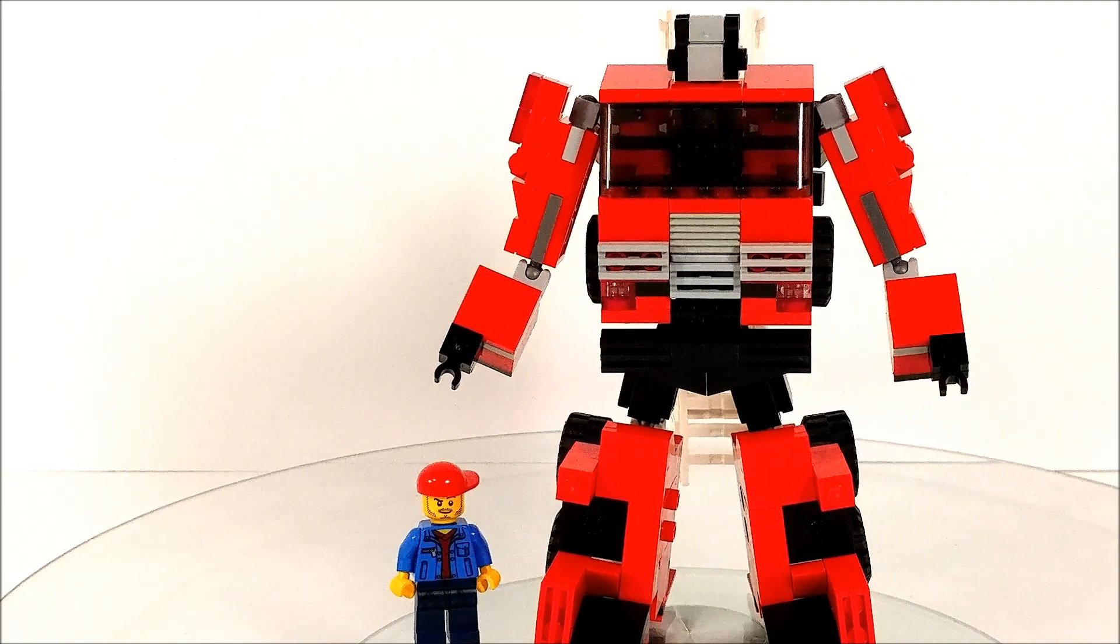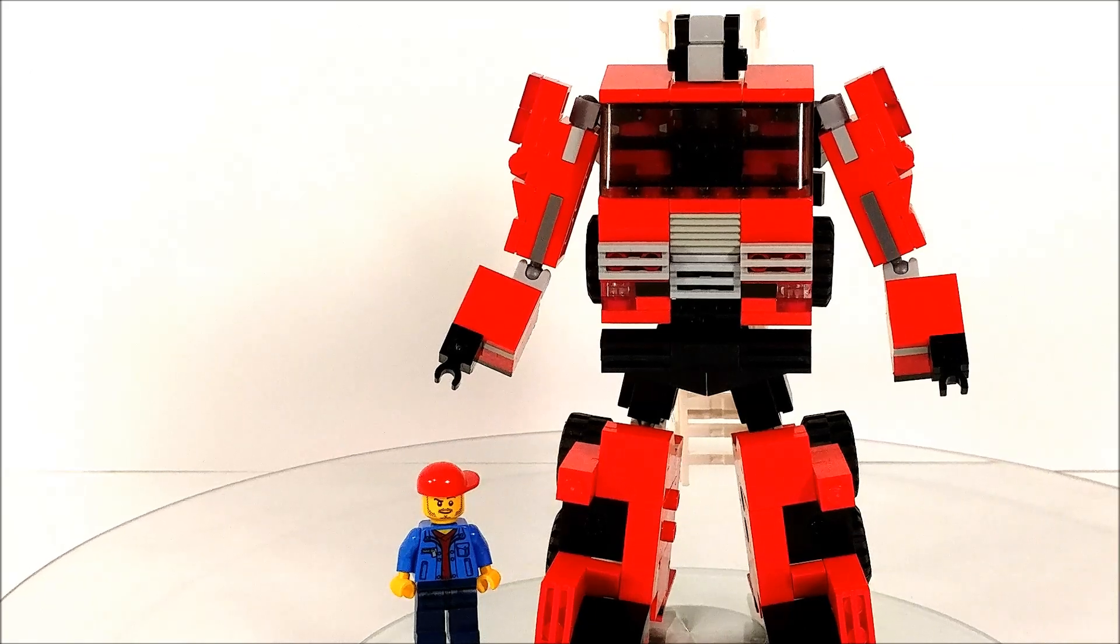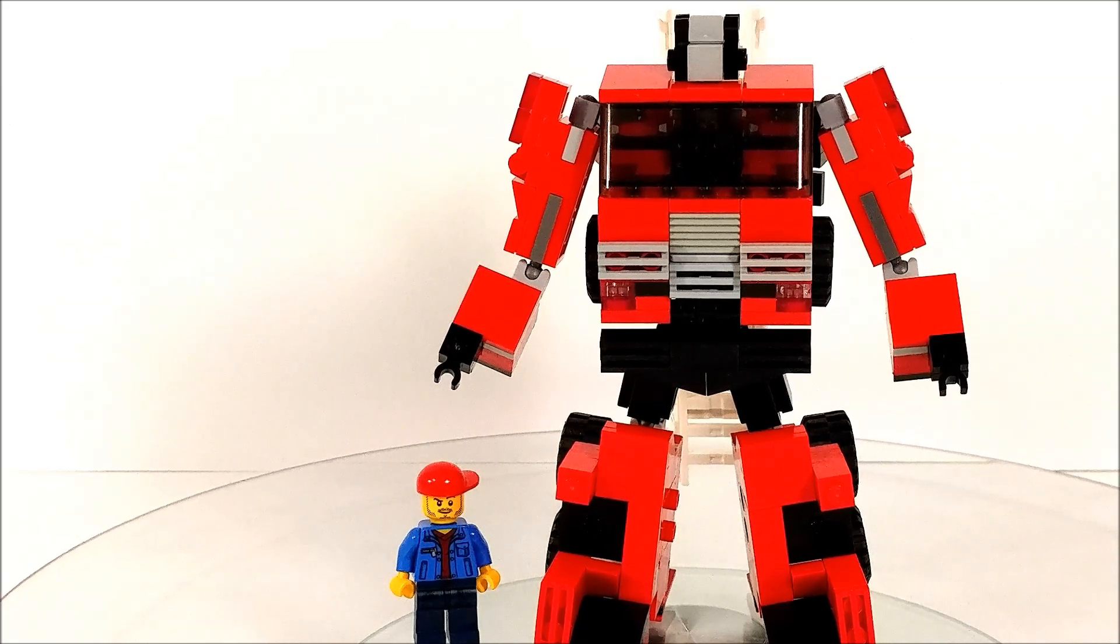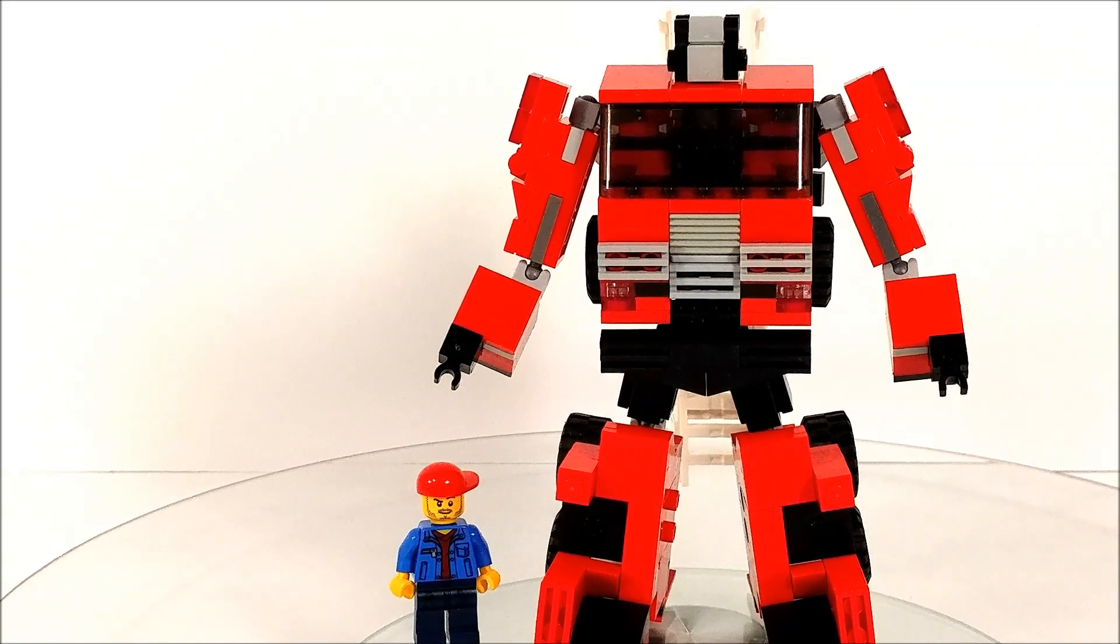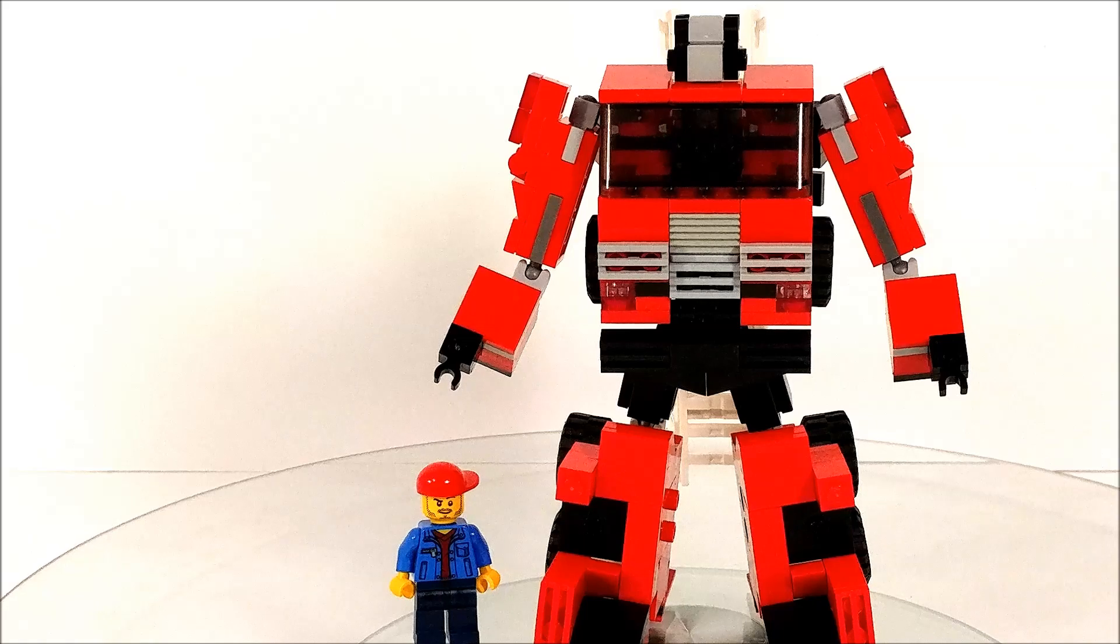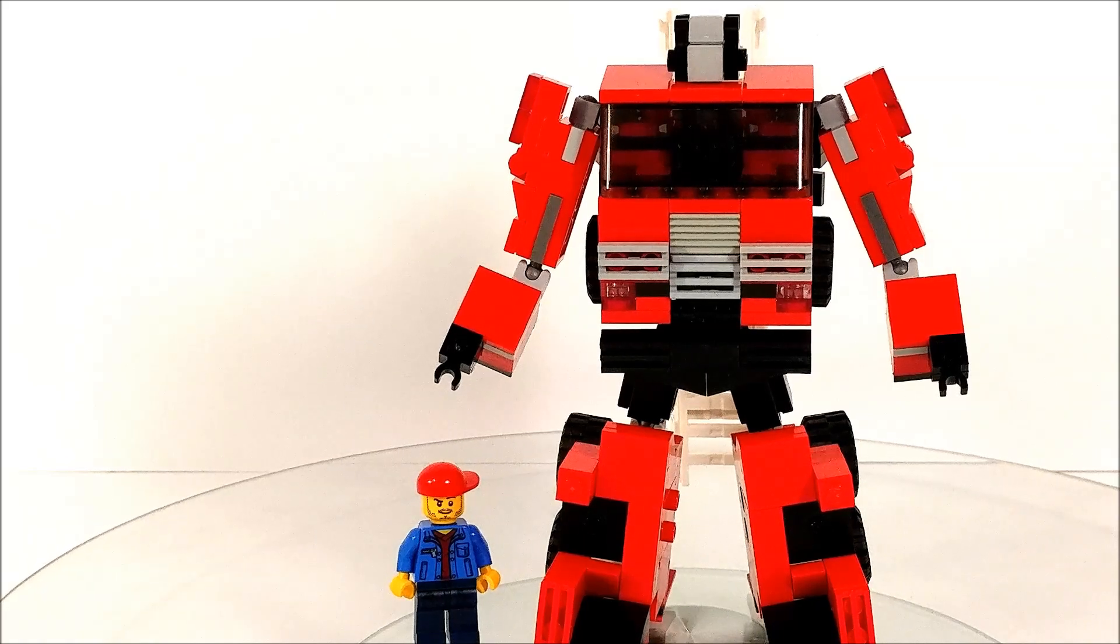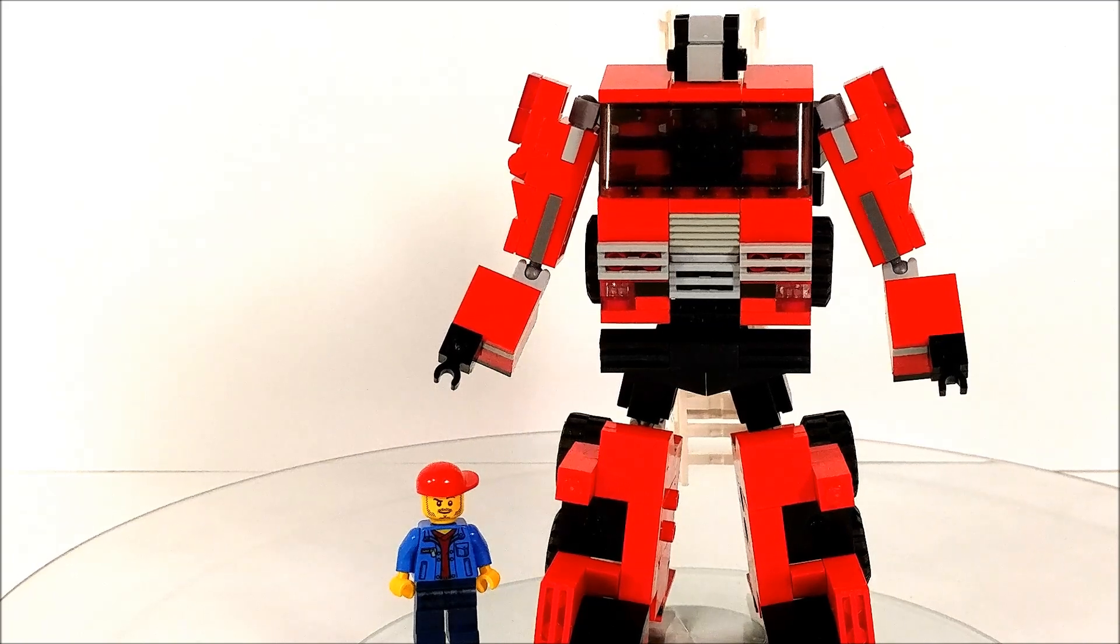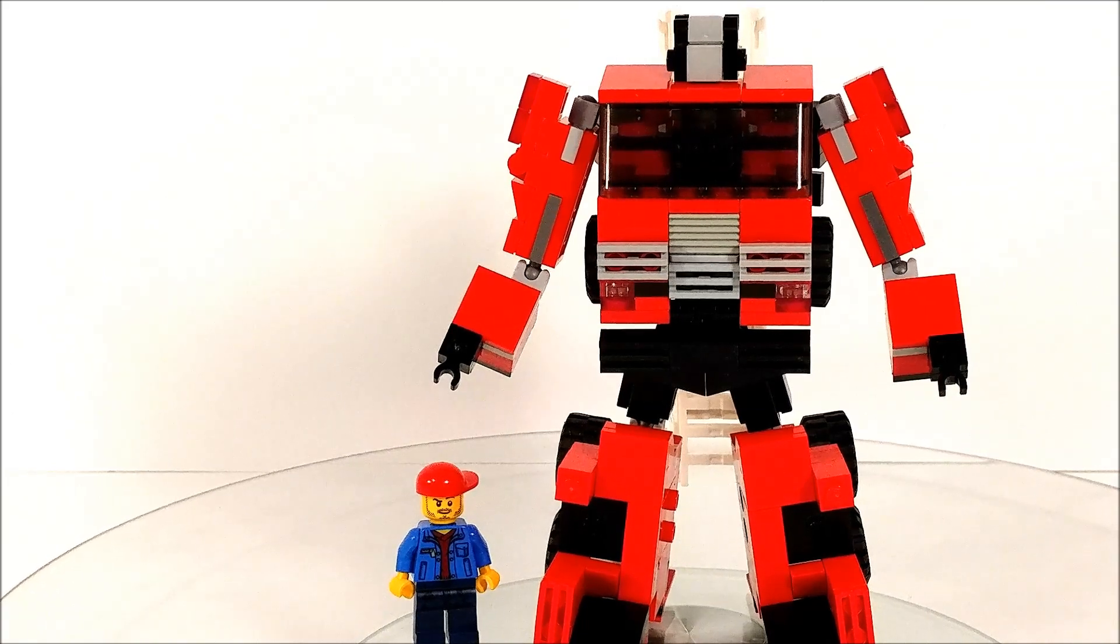We have over a hundred transformers there already. Imagine getting like a hundred transformers for the price of fifty. We're going to have a ton more instructions up there. Of course, Grapple is on the way. I think the Constructicon color of this guy might have been Hook. There's a lime green version of this guy, an orange version that's not really Grapple, he goes by a different color, and then there's Artfire.